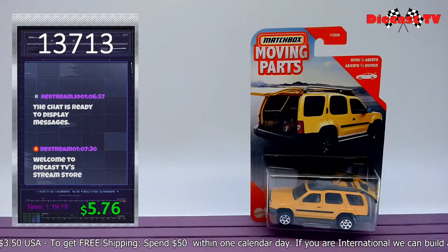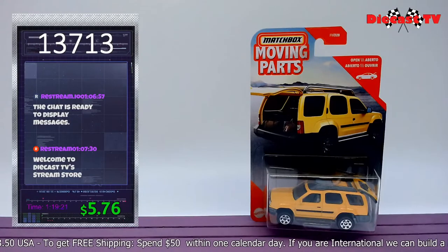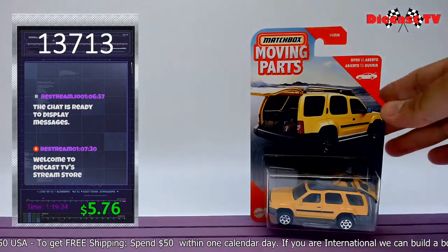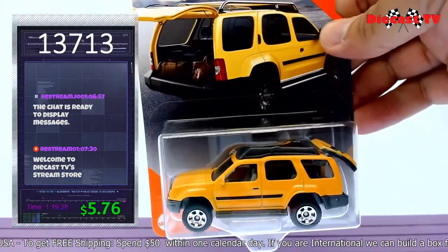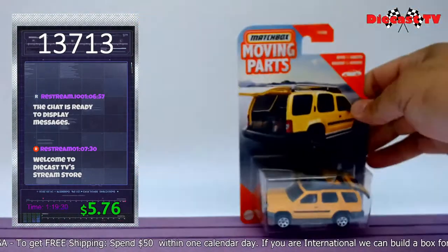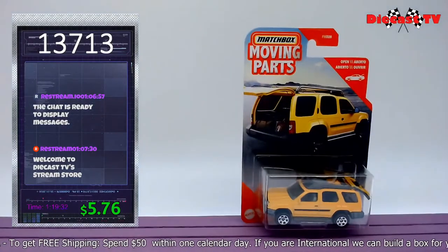Matchbox Moving Parts 2000 Nissan Xterra. Beautiful Nissan Xterra. You want that Nissan? Just type the number 13713. Type the number now, 13713.